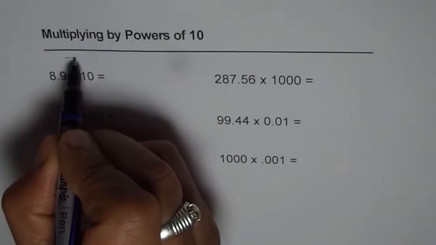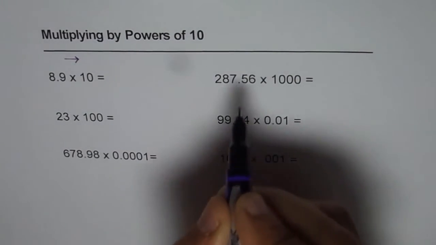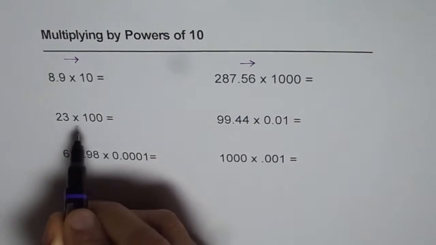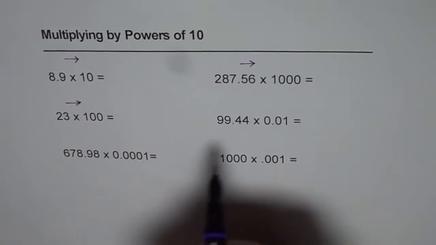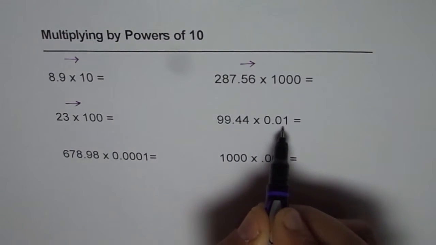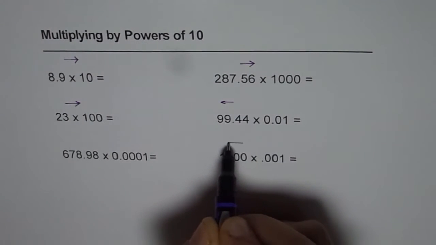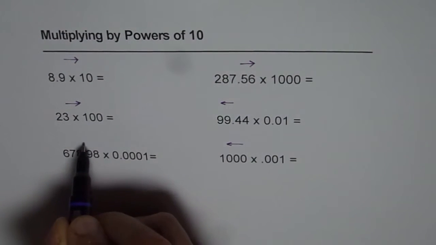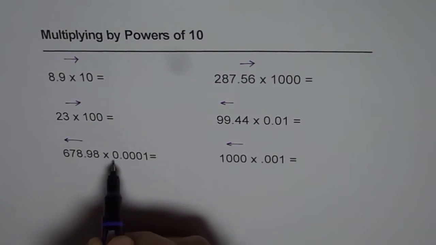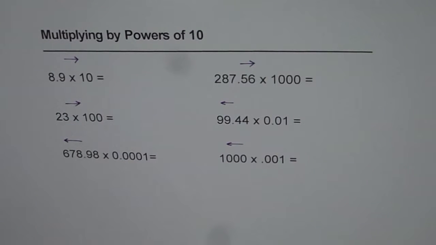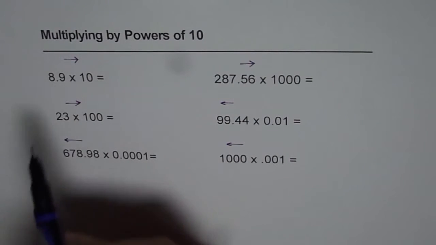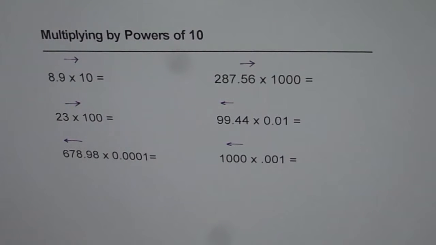Multiplying by 10 means move the decimal right. Multiplying by 1000 means move the decimal right. By 100, decimal towards the right. By 0.01, smaller, move the decimal left, right? Smaller, left. So remember, to move the decimal left, smaller. Moving the decimal to the left decreases the number. Moving the decimal to the right increases the number, right? So that is the first step when you look at the question. Straight away, think like this. Now, how much left and how much right?